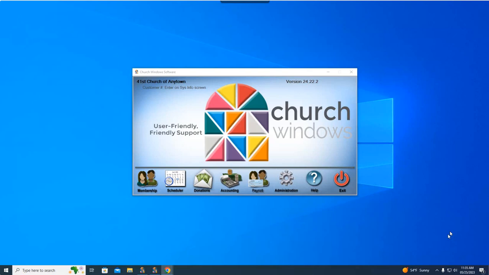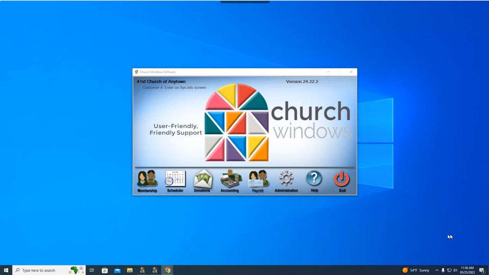So what we're recommending, and what all of our disaffiliating customers have done, and I've done several of these with folks already, is you want to have two installations of Church Windows: one for the archived or old church's information, where you back up your data and move it over. Then you put your new database for the new church information in either your current working copy or your current network installation, however that works out.